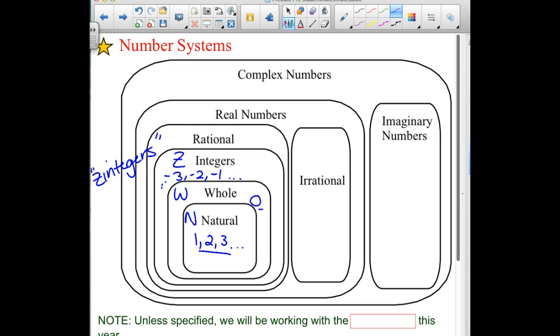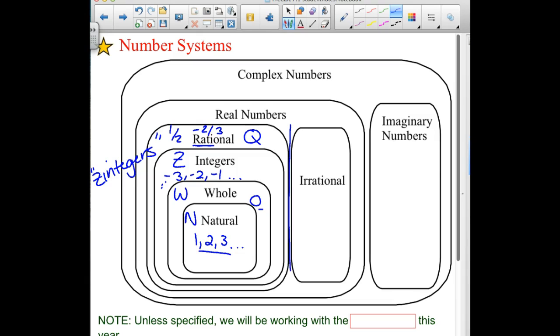All right, moving a little further out, we have what we call rational numbers. We use the letter Q for that. These would be numbers that can be written as a ratio, or a fraction. So things like 1/2, -2/3 would be examples of rational numbers. Any decimal that ends or has a repeating decimal. For example, the -2/3 would be -0.6 repeating. The 1/2 is a 0.5, it's a terminating decimal.